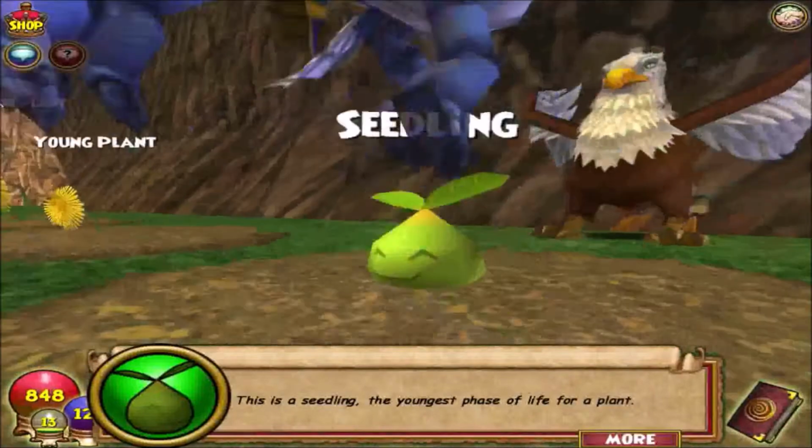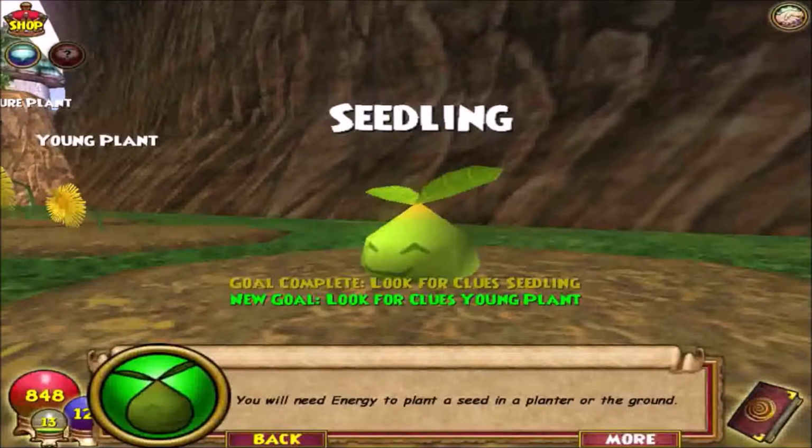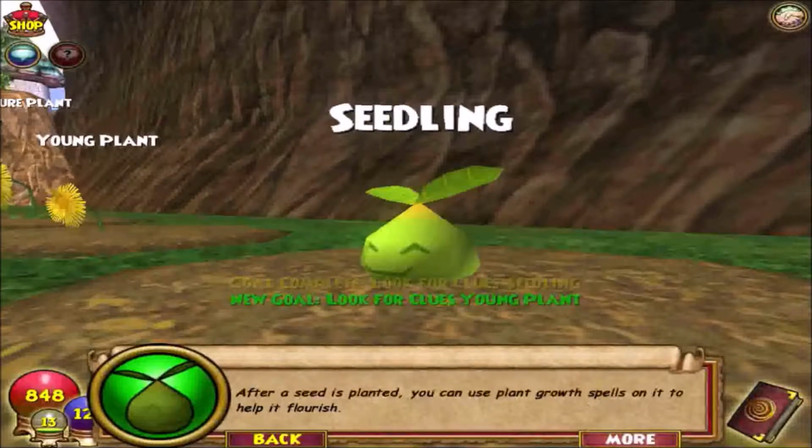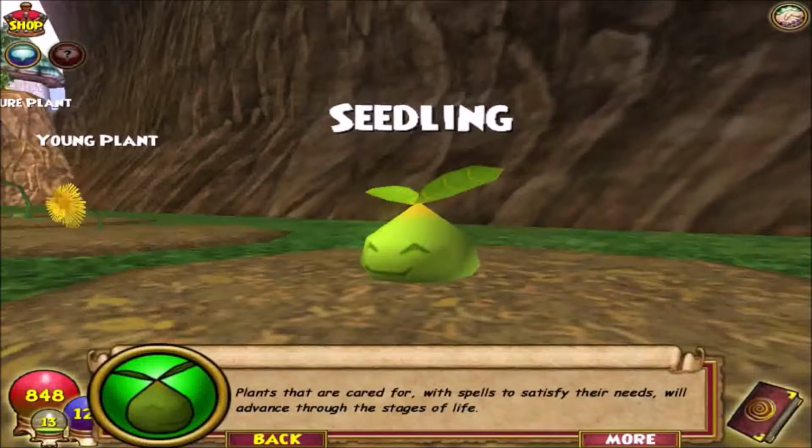This is a seedling, the youngest phase of life for a plant. You will need energy to plant a seed in a planter or the ground. After a seed is planted, you can use plant growth spells on it to help it flourish. Plants require some things to thrive and survive: water, sunshine, pollination, magic, and even music. Plants that are cared for, with spells to satisfy their needs, will advance through the stages of life.